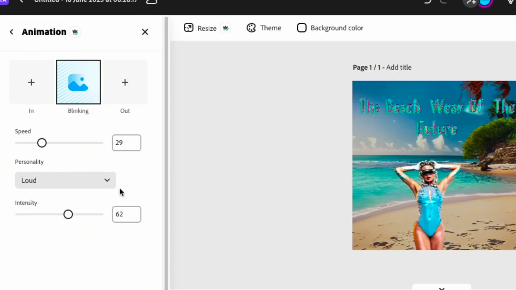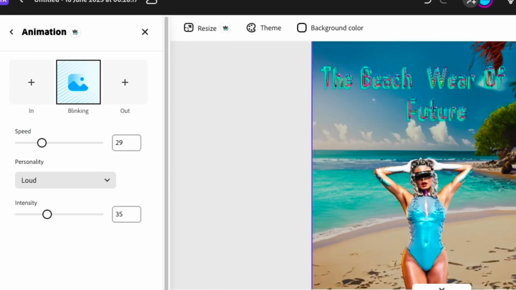And you can also change the intensity as well. So let's play back the finished video animation.